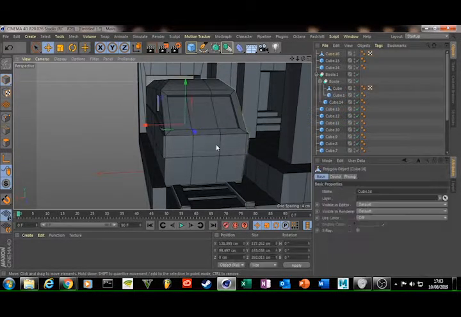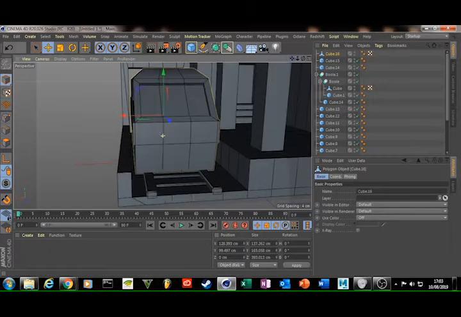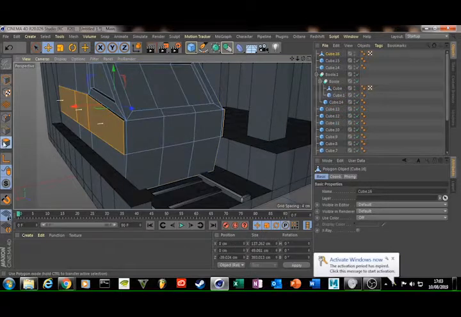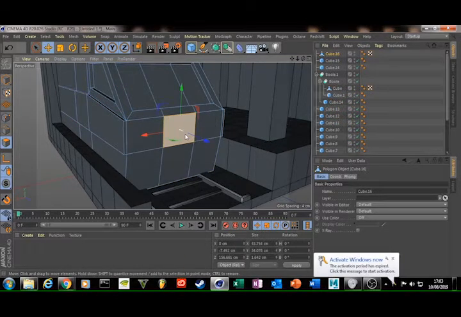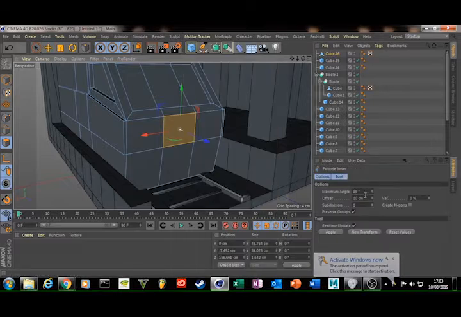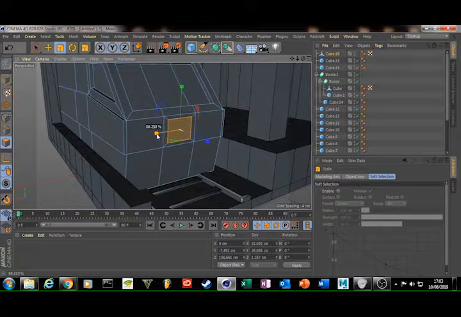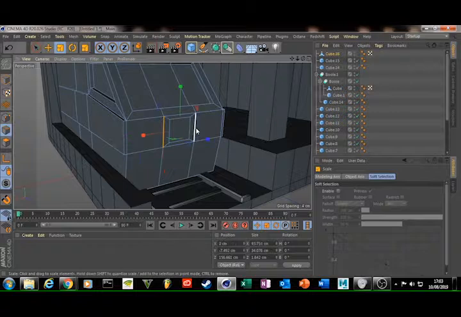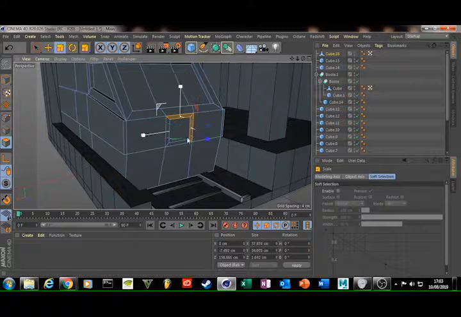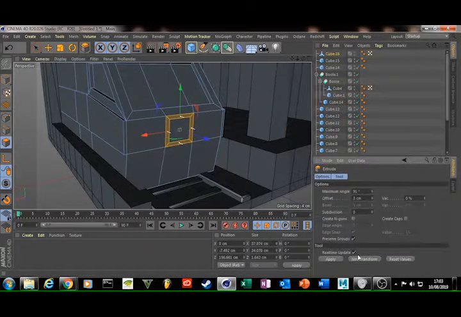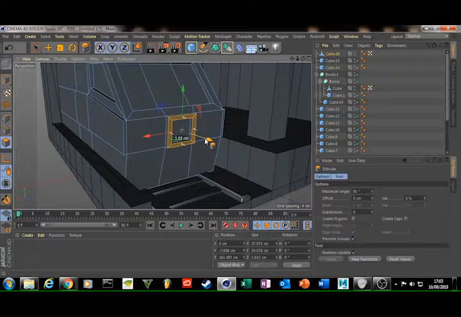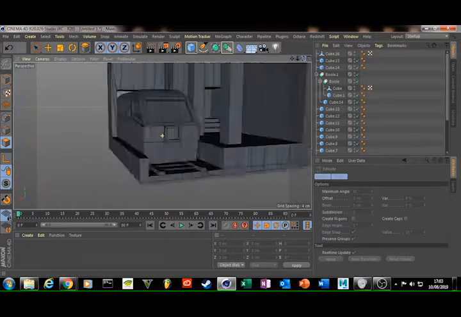What we're going to do is actually add the headlight now, because it's better to get things done now. So we're going to go to our model again, go into polygon mode, and do the same thing we did for the window, but the opposite. So extrude it in a bit, but not by too much, maybe like 4. And then go to the resize tool to make this polygon a bit thinner. Then we're going to go to the edge tool to pull its edges in a bit. And then go back to the face tool, select around it, and extrude them out by a little bit. Yeah, that looks quite nice. And that's where our headlight's going to be.